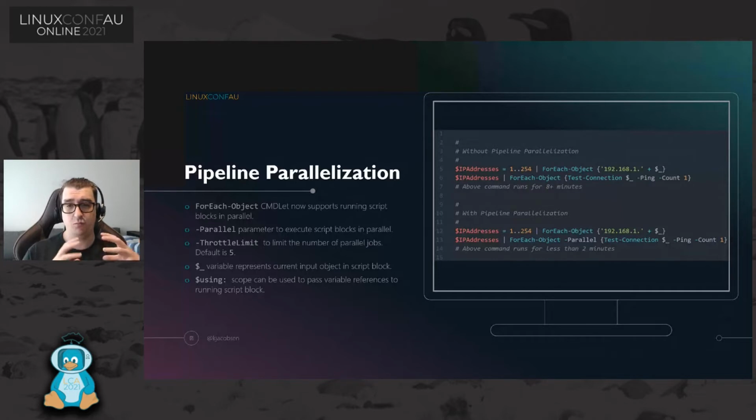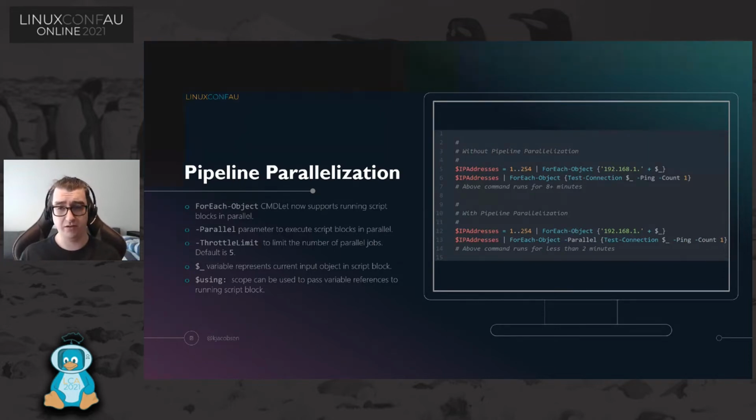Wouldn't it be great if we could have one script that's actually performing these workloads on multiple devices at the same time? It'll shorten how long our script takes to run. And it's sort of like opening up more checkouts at the supermarket, so we're processing more customers. In earlier versions of PowerShell, the ForEach-Object cmdlet really only supported serial execution, so one at a time. We'd have to go and use third-party PowerShell modules or PowerShell workflows to get that parallelization. Now in PowerShell 7, this functionality is available to us by default.